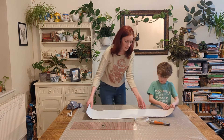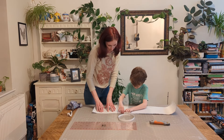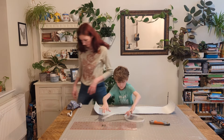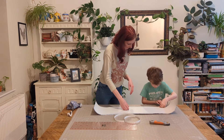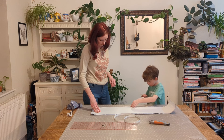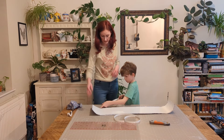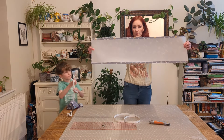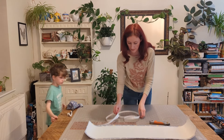We're going to do this top one first together. Can you peel this off? That's it. Right, and then we'll do this bottom one. Is it still stuck a bit there? That's okay, keep going. A little bit of fraying doesn't matter — all of these raw edges are going to be hidden. So that is not a problem. You should have something that looks like this. We're going to put this bit to one side for now.